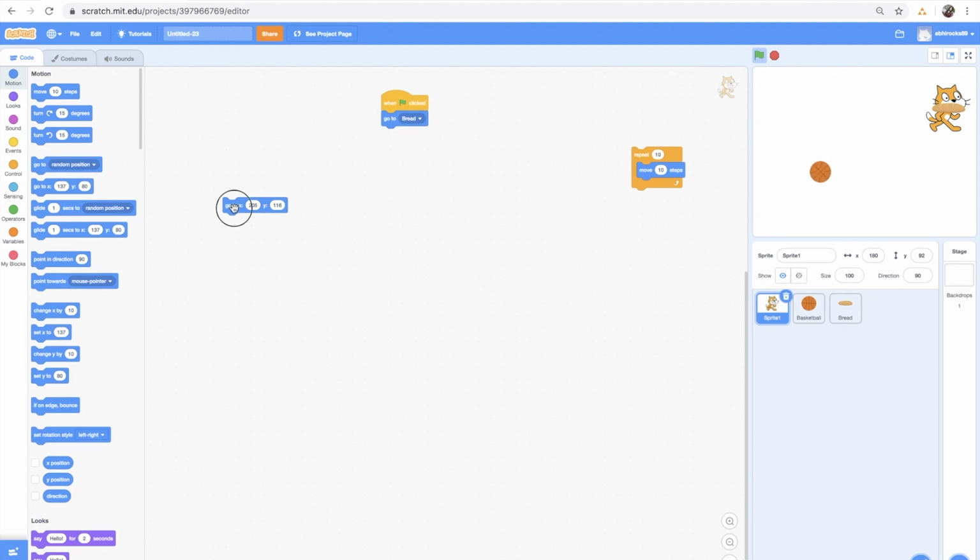Moving on to the next one, the go to X and Y blocks. This block sets the sprite's X and Y position. This is basically telling the sprite to move to a specific position on the stage.